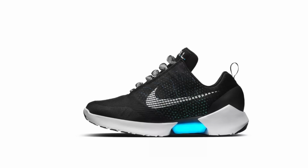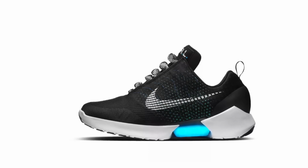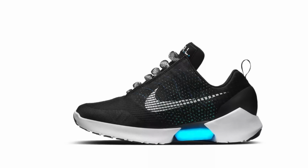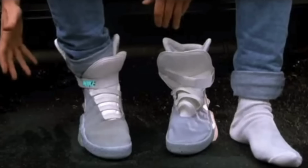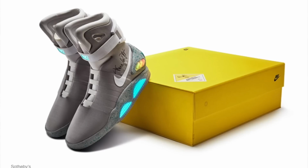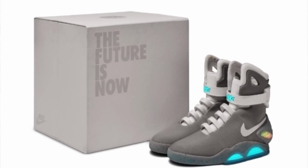Ultimately, the Nike Adapt technology kind of fell short from what was, I guess, perceived as something that we thought we needed. And this is mirrored after the Back to the Future 2 Nike Mags, Marty McFly on the hoverboard, self-lacing sneakers that really in the movie never even self-laced. There was a dude behind the camera pulling the laces, but obviously they never developed that back then. They did release a Nike Mag years later, and it did not have the self-lacing sneakers the first round. The second round it actually did, and the price tag was absolutely ridiculous on those. Of course I would love to have a pair of those, but it's just never going to happen.